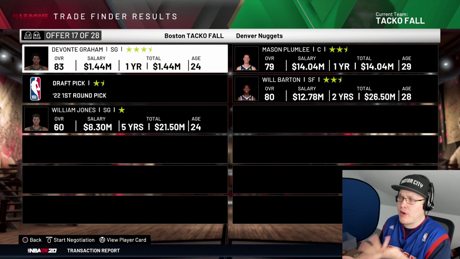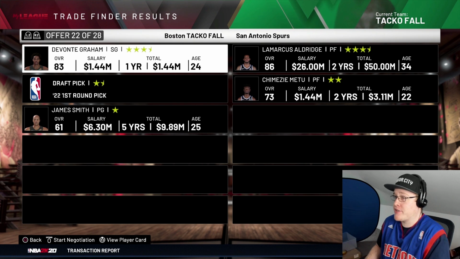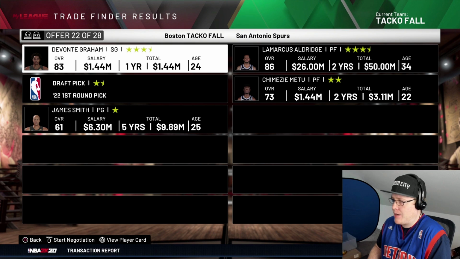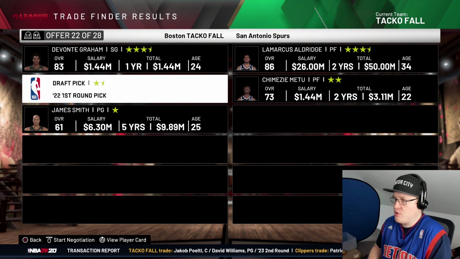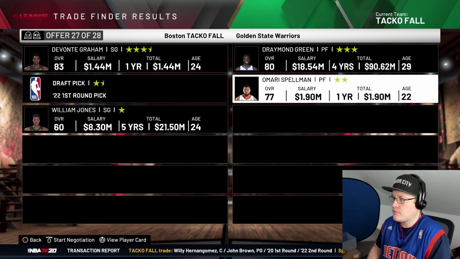Here we get Dinwiddie, but I guess we're just switching up draft picks, so that's not doing too much for us. LaMarcus Aldridge, 86 overall. I think that's the highest overall player we've seen so far. So that's something to think about. We also get back Chimezie Metu, who can be something.